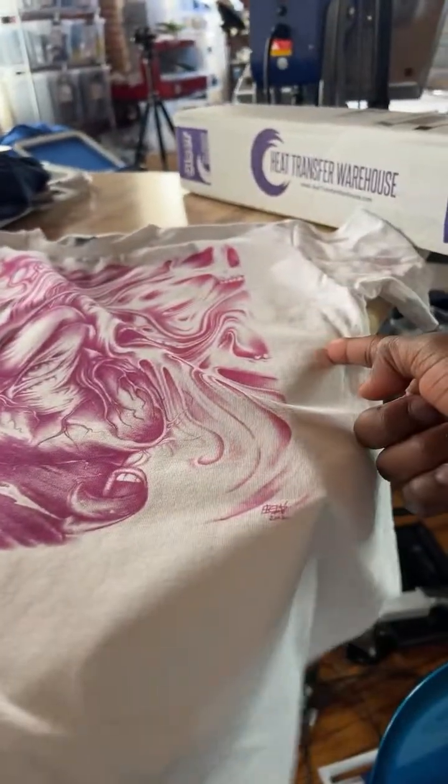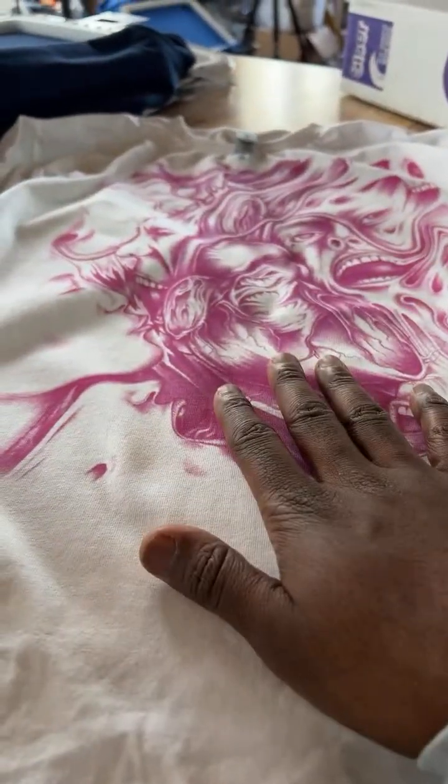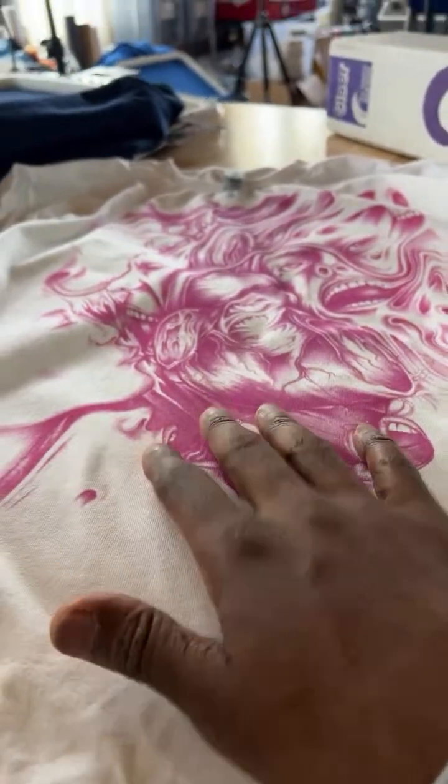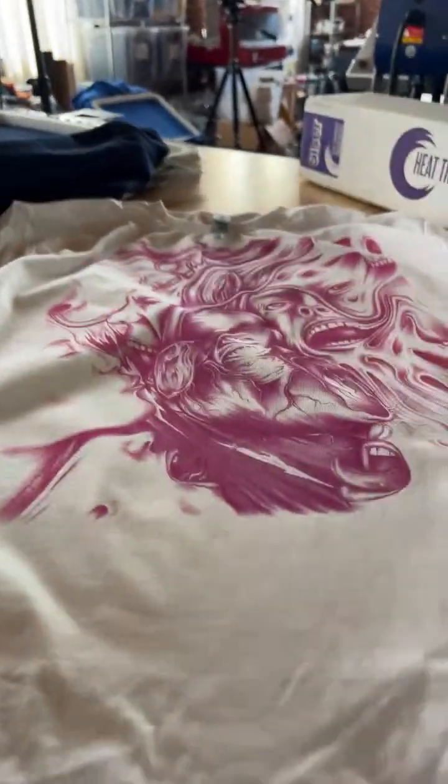Now, what that does for the shirt is that it makes the image, on a medium shirt, huge. Because the customer actually told me to make the image as big as possible, because he's interested in buying a DTG printer and he wants to see how large it can print, I'm probably going to press another shirt for him on a medium size, just so he has an idea of how big a DTG printer can print.